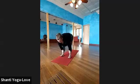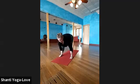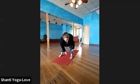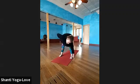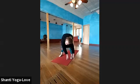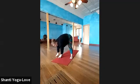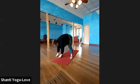We want to wiggle the feet toward opposite sides of the mat. Inhale into your half lift, and as you exhale, fold over that right leg. So we're getting a nice stretch through the left side of the body, a little bit of a twist here. One more breath here. Allow the body to settle in to find the posture. Inhale as you walk across center. Exhale, fold over the left side. Soften your shoulders. Two more breaths here.